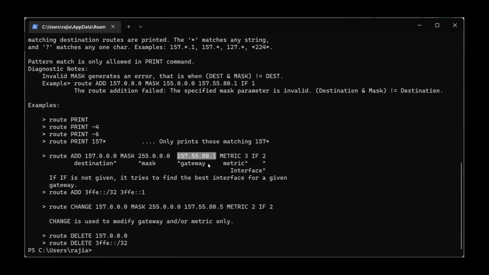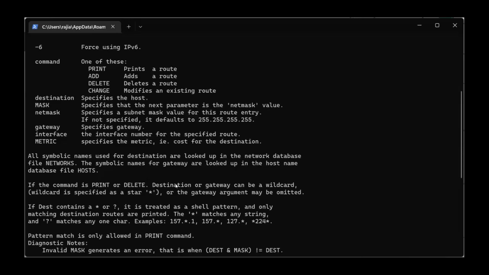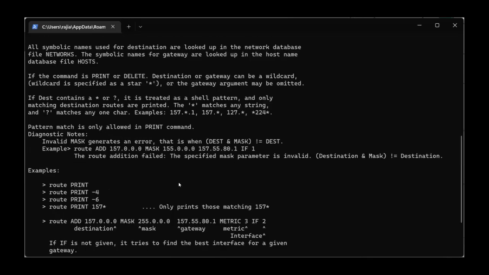And if there is more than one path, use the one with the lowest metric. So now this is me just specifying the metric for this, but the way the system makes that decision, if I had added, let's say, three of these, one has metric 1, one has metric 2, one has metric 3, it will use the one with the least metric. That is what this does. Let me see if I currently have.